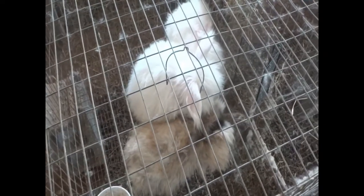I have no doubt that both Angora does will get along perfectly. They're so cute when they snuggle.